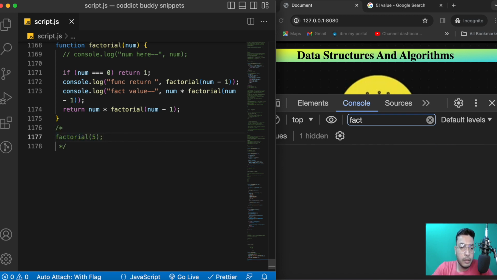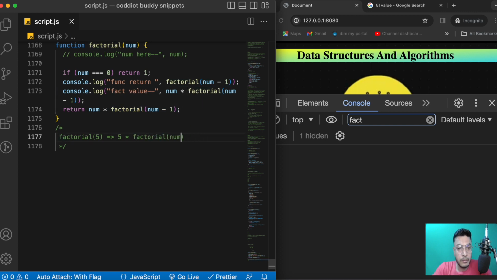So let's say you have called function factorial 5. What is the logic which we have written? If you are passing a number, it will be something like 5 into factorial of 4, right?